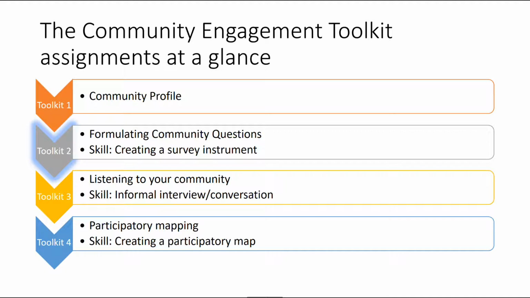And then in toolkit 4, we're going to be looking at a different tool, but one that is also very useful and that might give you different insight, and that is participatory mapping. The skill you will develop is creating a participatory map with community members. So I hope that gives you a good picture of what's coming next.